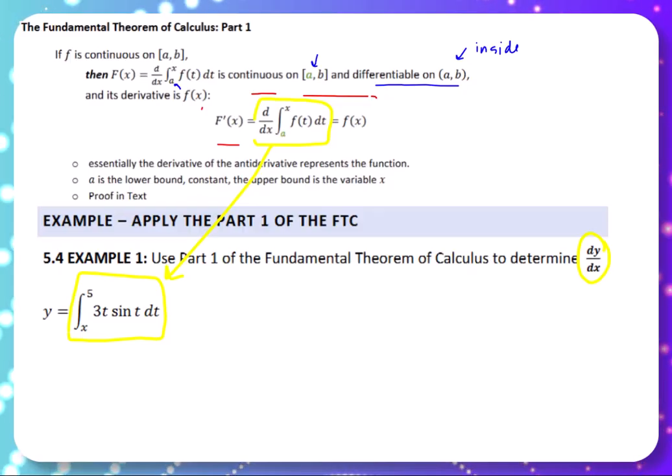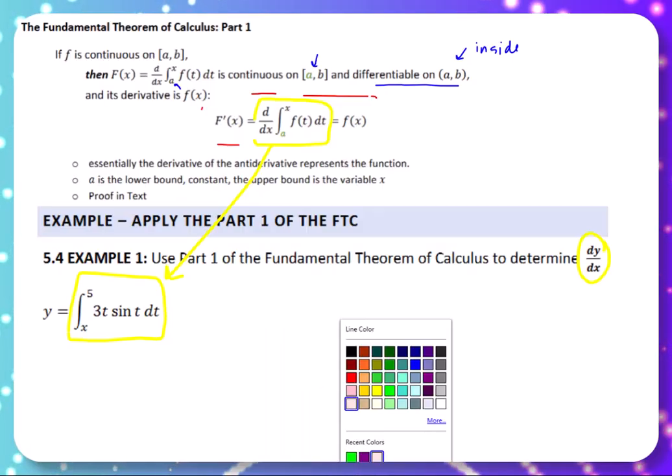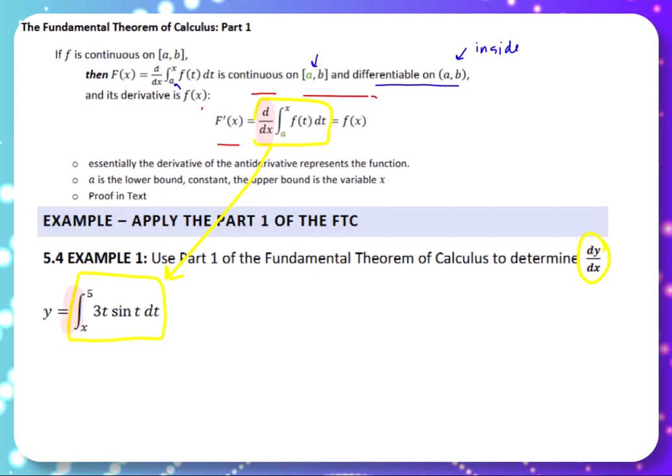What is missing? Well, one, we don't have the derivative notation in front. So we're going to need to add that. And then the other thing we want to think about is those bounds aren't exactly the same because, as we said, x has to be the upper bound. So let's think about how I can turn this into what we have.